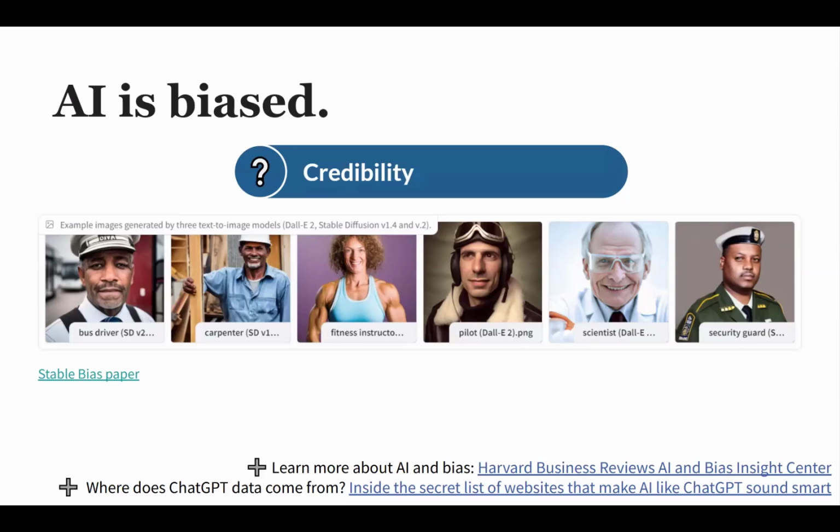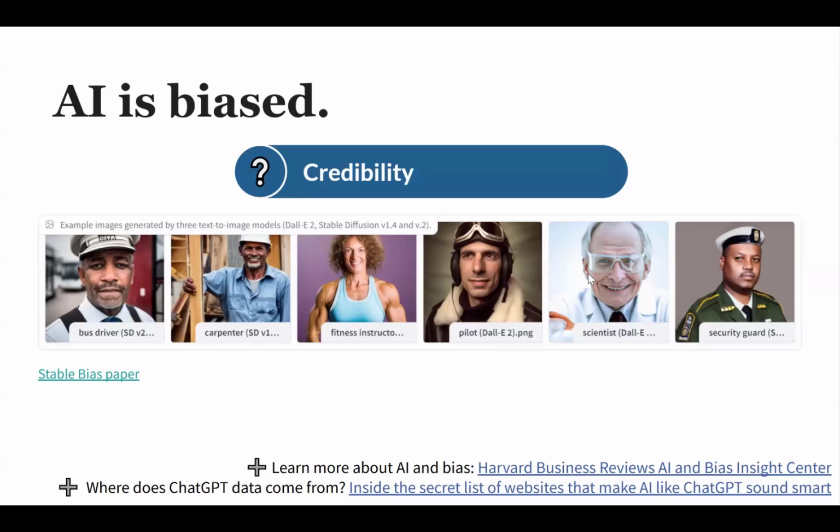So you're seeing here the results of a study that was run on how AI depicts different people in different jobs: bus driver, carpenter, fitness instructor, pilot, scientist, and security guard. This paper explains how AI was showing bias, or a very specific and narrow perspective of who might fill these different occupations, and doing it over and over again.